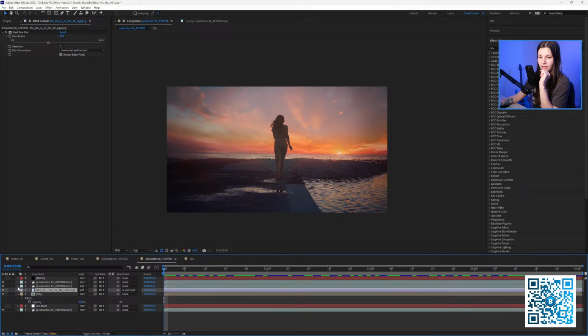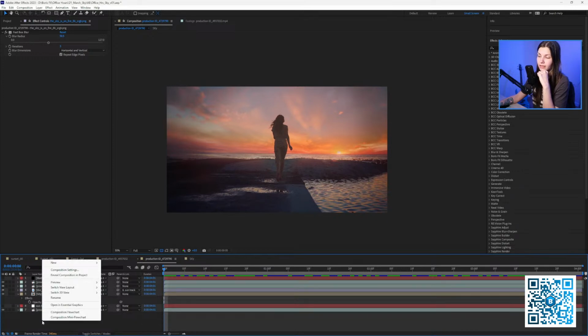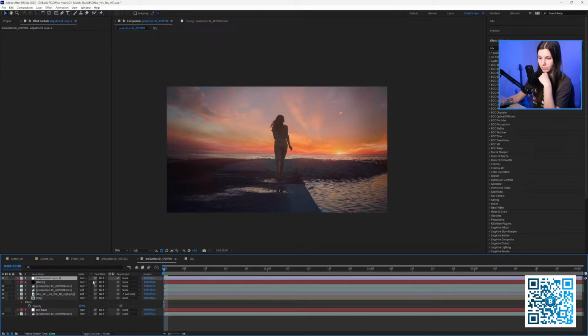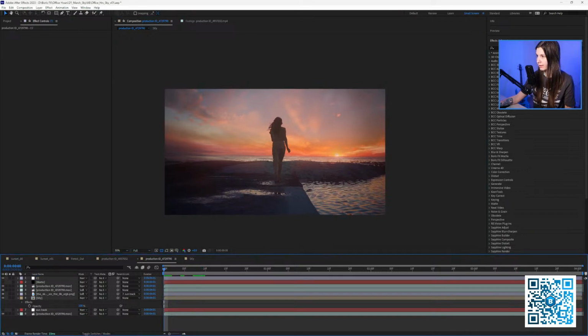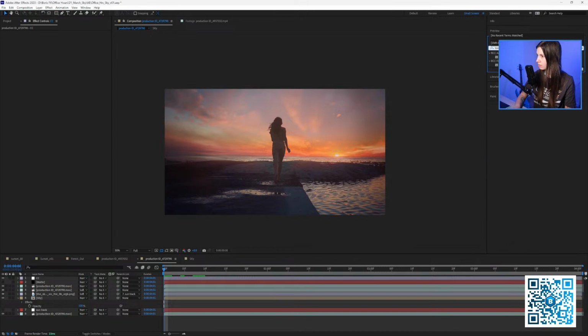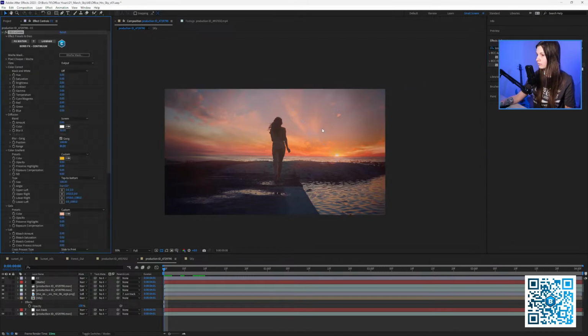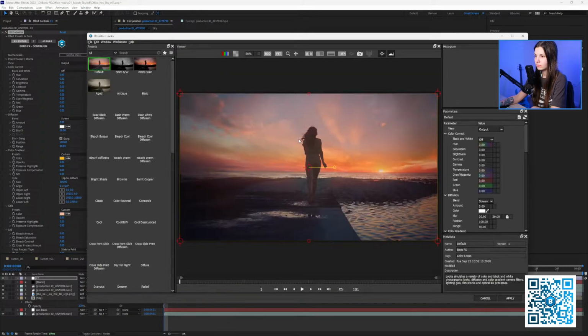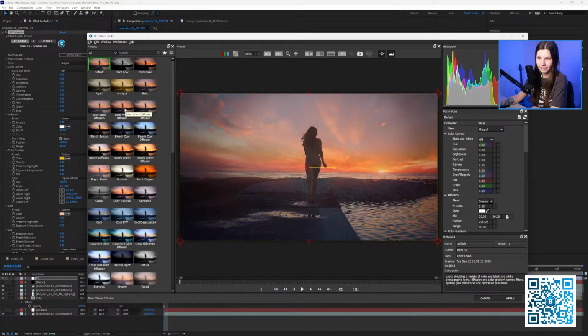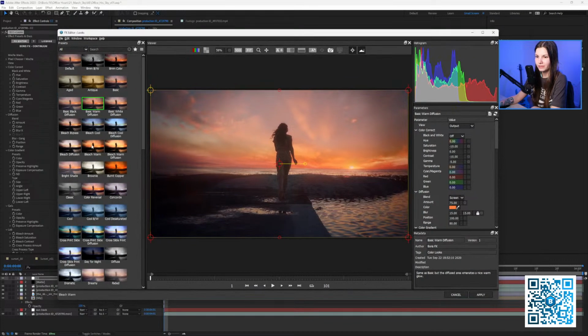Okay, maybe as the final touch, I would add a little bit of an overall color correction. So I would do that with the BCC Looks. Let me create an adjustment layer, call that CC, which stands for color correction, and grab Looks. I would launch the FX editor. And let's see if we can find a great looking preset. Ooh, I can already see what we can use here.